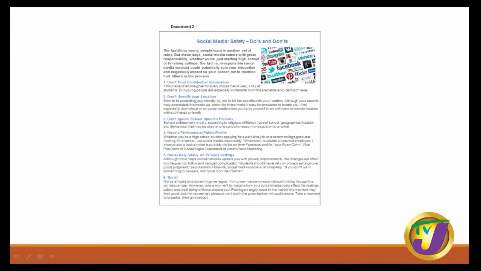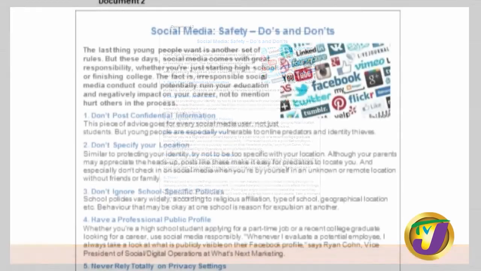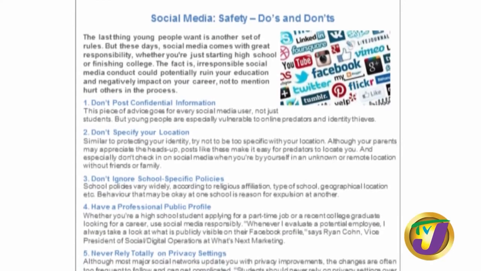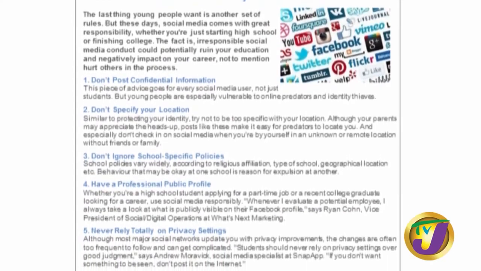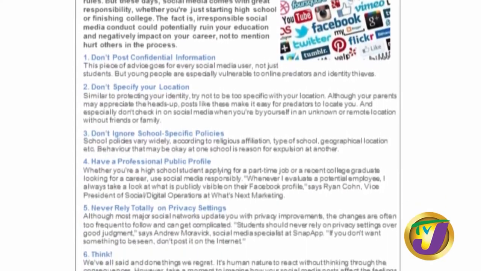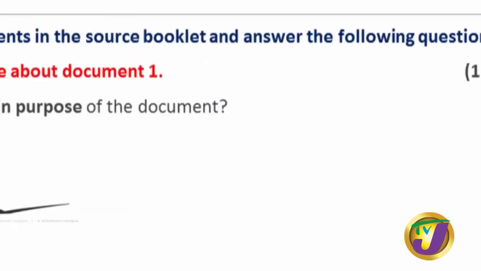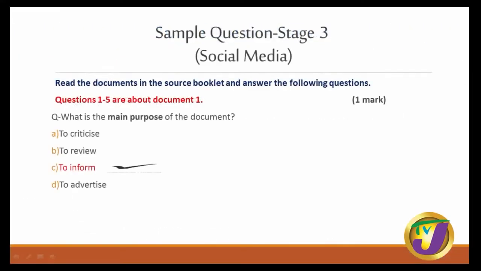All right, and this is another source document that you'll look at quickly. We'll see the organizational features, we're seeing the image, we're seeing the heading, we're seeing the numbered list, and we're also seeing the subtopics, and we're seeing words in color. All right, so these are some of the organizational features, and of course, the information is organized in paragraphs.